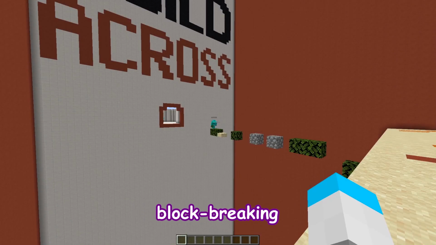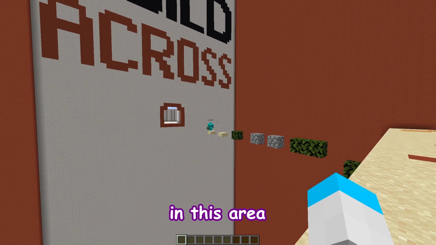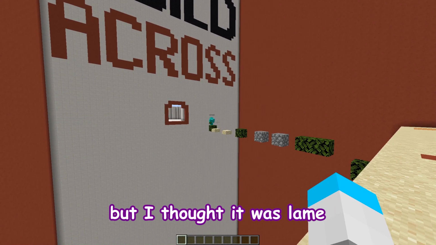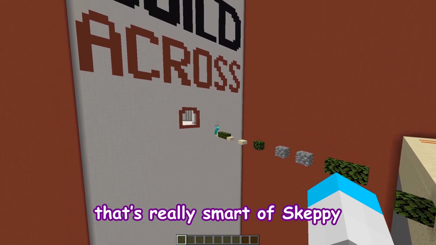I forgot to turn off block breaking in this area, so Skeppy just broke the blocks and used them again. In the old map, this wasn't possible because block breaking was disabled in this area. And I knew about that, but I thought it was lame, so I re-enabled it. I completely forgot the real reason for it. But yeah, honestly, that's really smart of Skeppy.